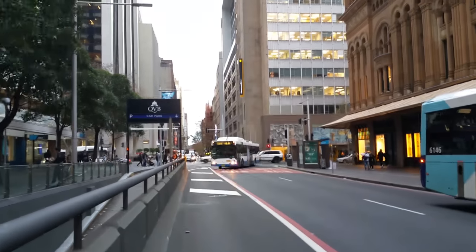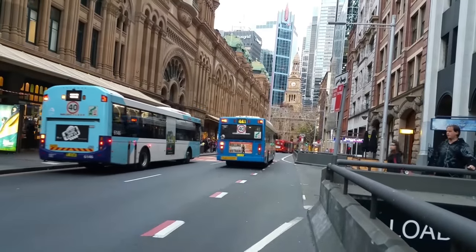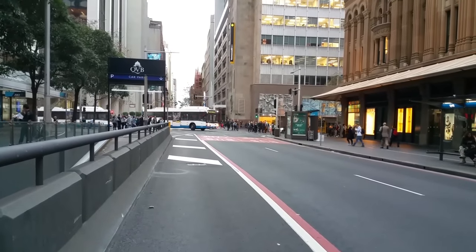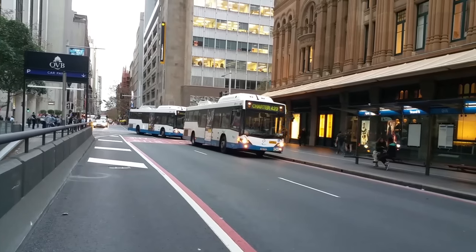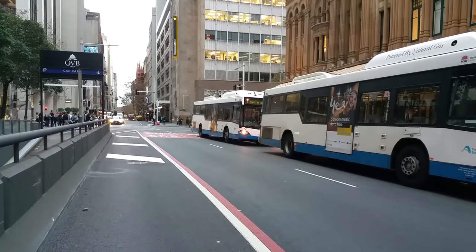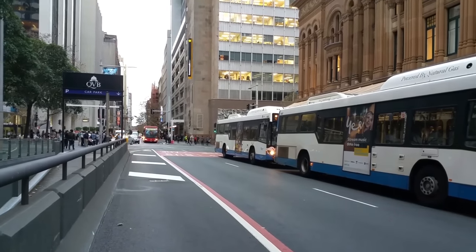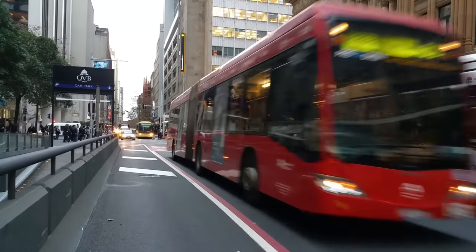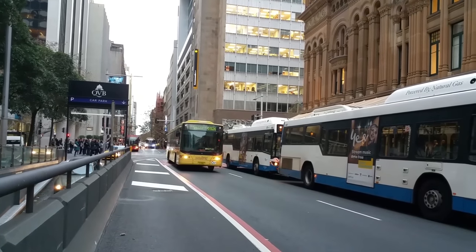And on a 441 to Birch Grove, we've got Leichhardt's 1126. And a couple of Evo 2 Merc O500 LE CNGs from Leichhardt on charter 423. We've got 1867 and, not in service, Leichhardt's 1935. And approaching, a funny looking Evo 2 on an M30 to Sydenham. It is North Sydney's 2110. On a 610X to Kellyville, we've got Hills Bus MO9302.